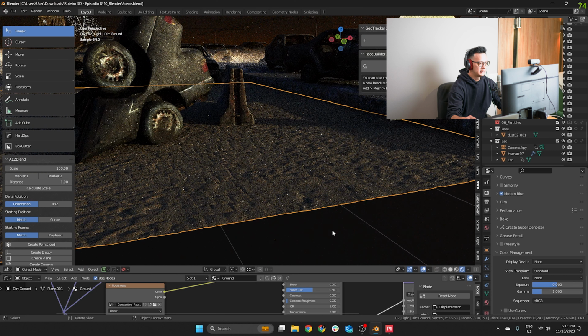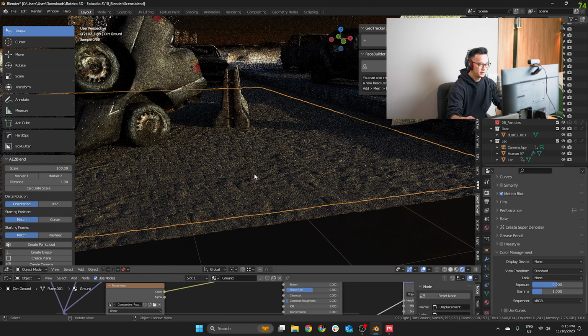Let me just go here on the render view so you can see how it's looking. We need a bit more light here, so I'm just going to remove the road lighting and then push the strength of my HDRI. Let's put something like this. And you basically see here the detail that I have with the bricks and the dust on top of my ground, the car, so on and so forth.